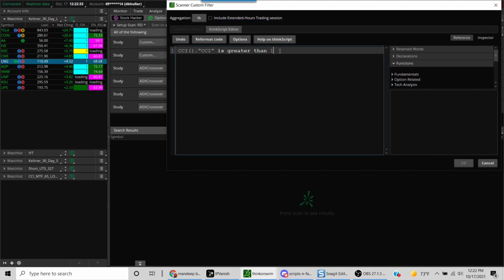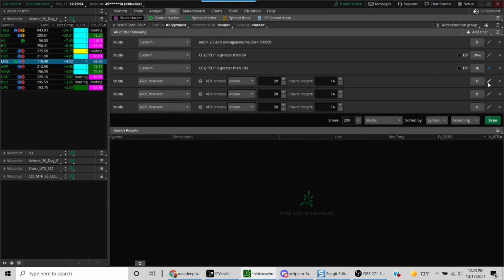So now I know it's a little bit counterintuitive in the sense that when the CCI or RSI is above 70, or in this case above 100, it's considered overbought. But on a shorter time frame, what we're trying to do is just find these high momentum stocks where, on the 30, hour, 4-hour, and day, it's trading above 100. And then we don't worry about the CCI number in the short time frame. Okay, so bear with me as I go through this process. And then this is the hour.